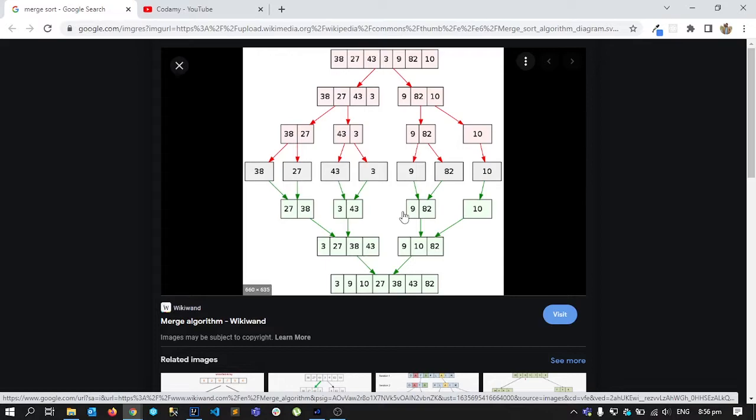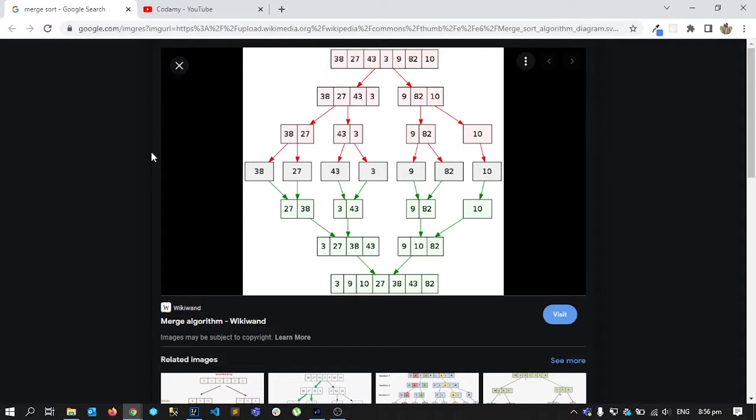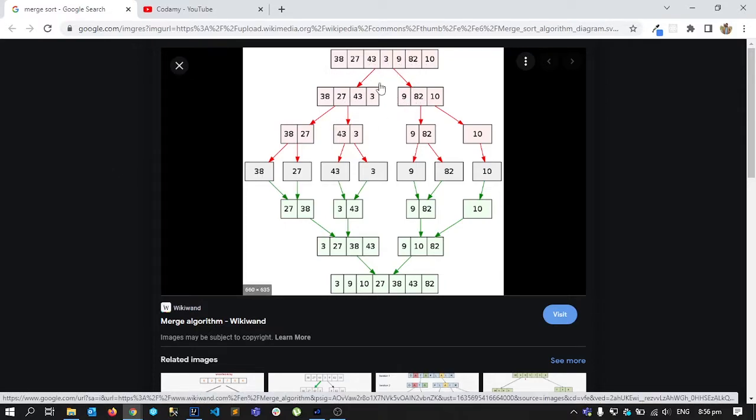This is an algorithm for sorting arrays, and it is used widely. What it does is it takes an array and recursively divides that array into two parts of roughly the same size, until the size of all the arrays is 1, and then it starts merging them back. When it merges the arrays, it takes into account which should come first and which should go later, and that way we have a sorted array in the end.